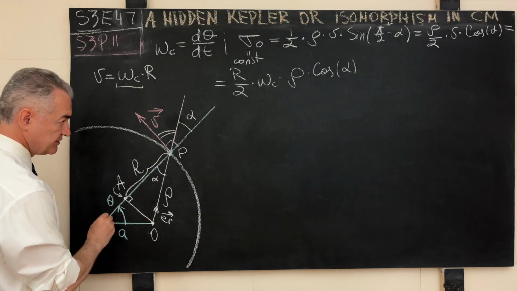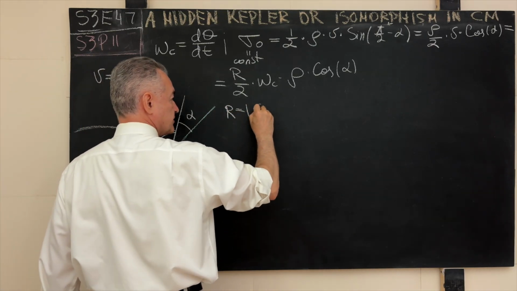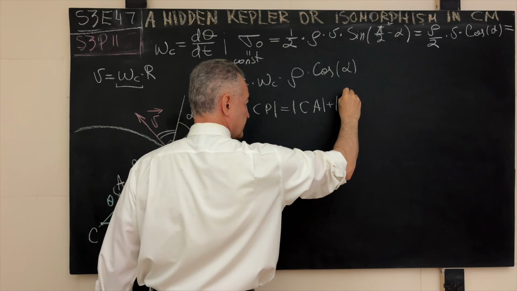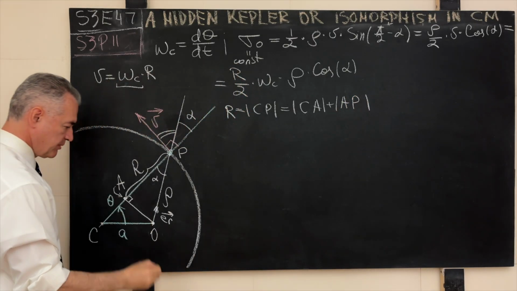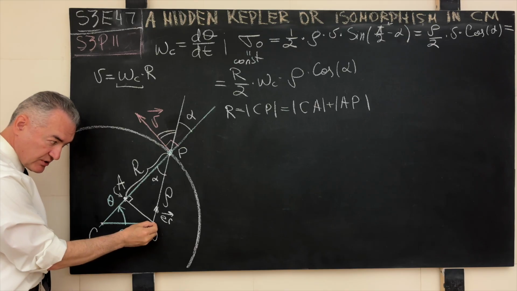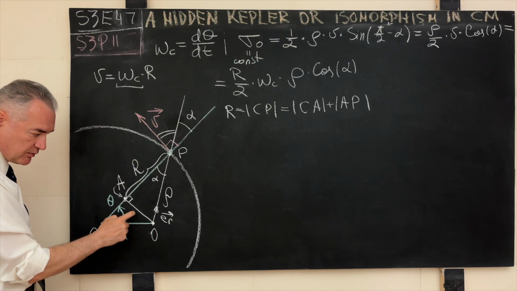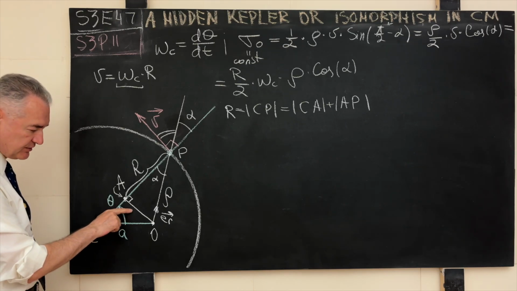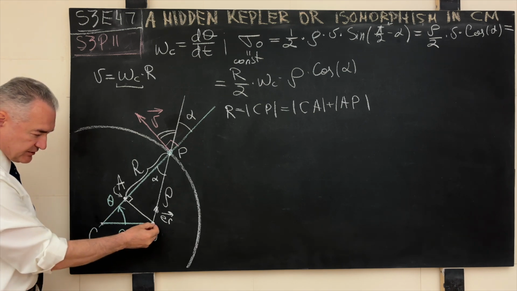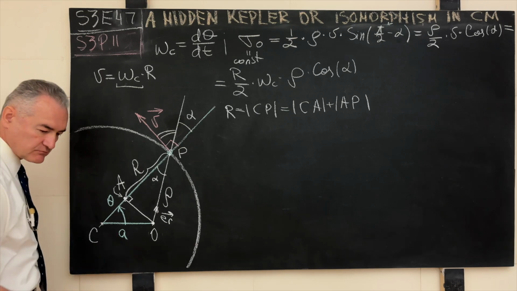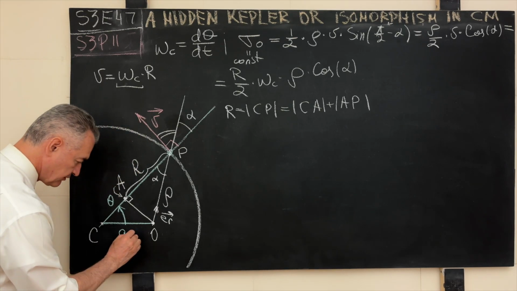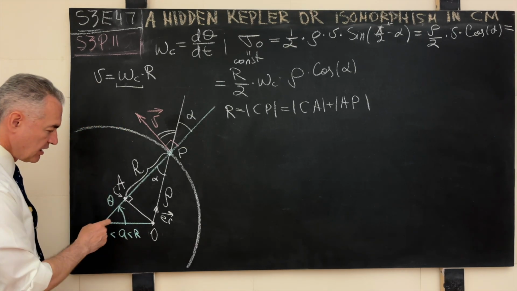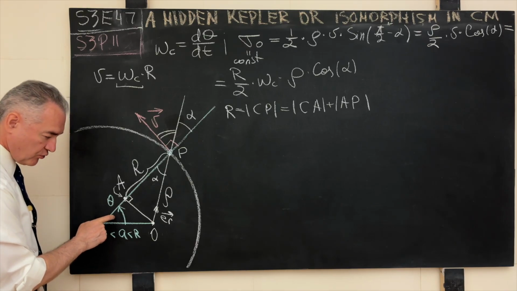Our radius CP, that is distance between the point C and P, can be represented as the distance from the point C to the point A plus the distance from the point A to the point P. And what is the point A? This is the projection of the center O onto the radius. Remember this construct. We will come back to it in the Newtonian way of doing things in a few seconds. So this is it. And what is this distance CA? Well, this is the displacement a. Remember a, which in all fairness we take to be less than R and greater than 0 in general, let's say. So here it will be a times the cosine of this angle right here.